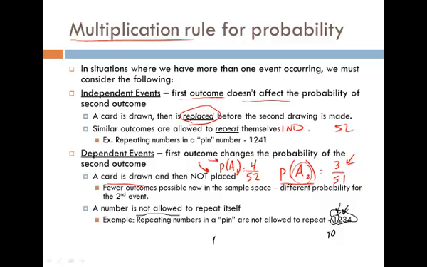So if we have 10 digits to choose from, then selecting a 1 gives us a probability of 1/10. But selecting a 2 after selecting 1 as our first digit, the probability of selecting a 2 increases. And by that I mean one of the digits is a 2, but now there's only 9 digits to choose from, and 1/9 is larger than 1/10. So that's what we're talking about here.